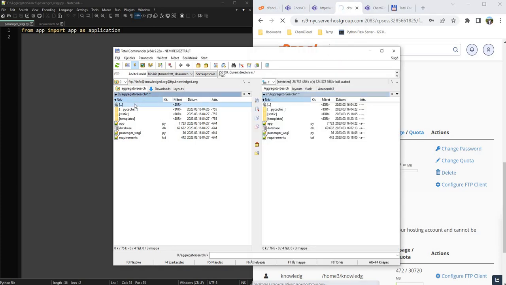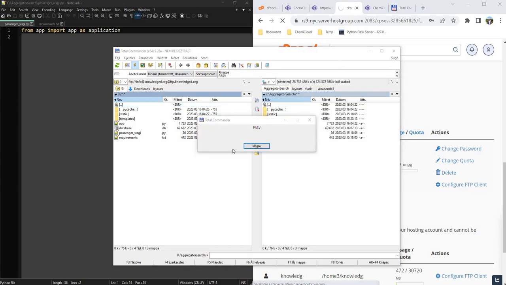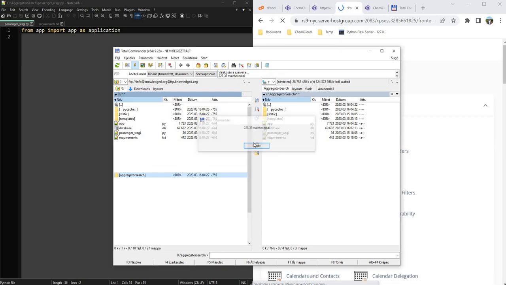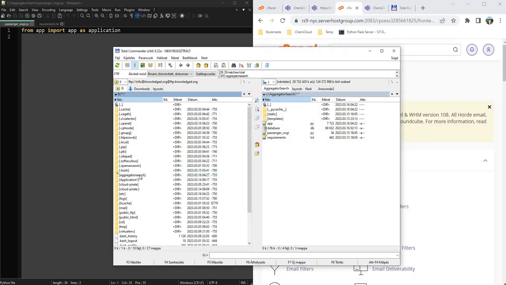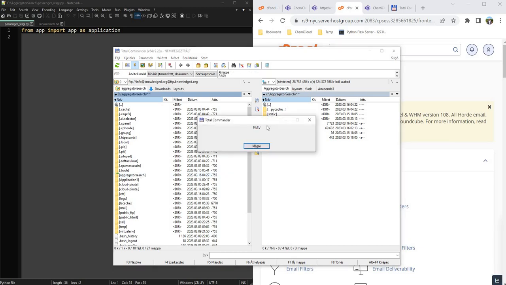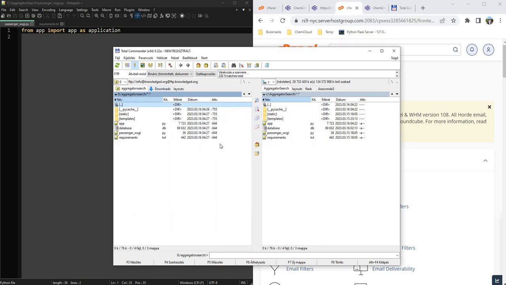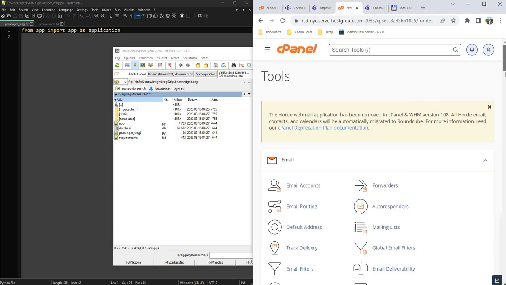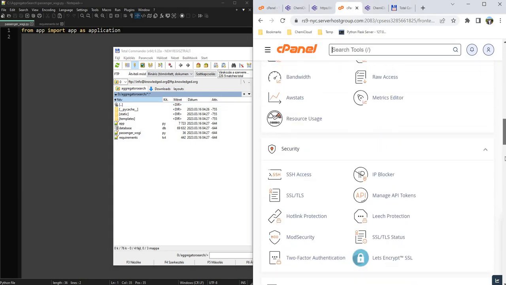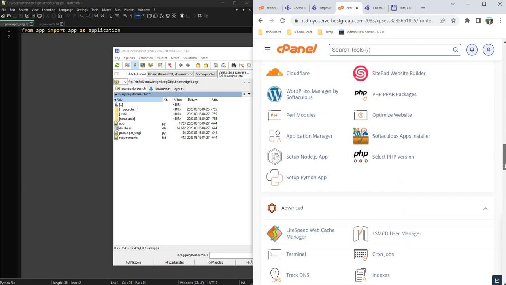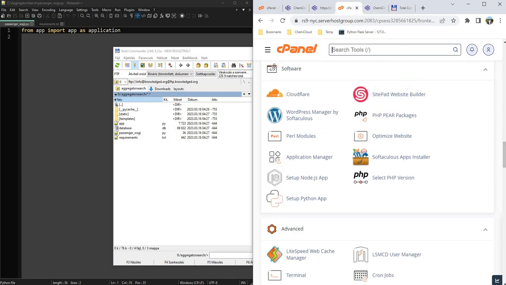You created a folder under your root which is called AggregatorSearch, or call it whatever you like, or however you named your project. And now the next steps are the following. Go to applications, software, set up Python app.